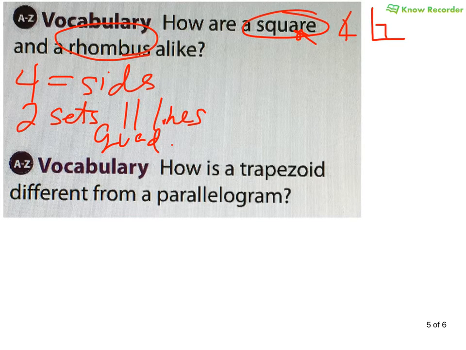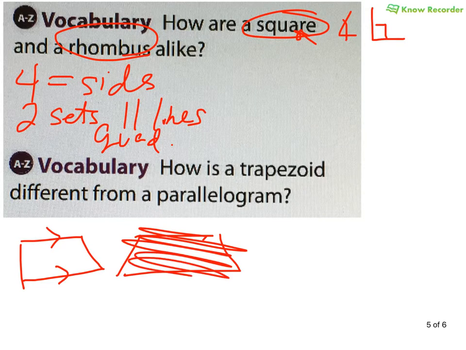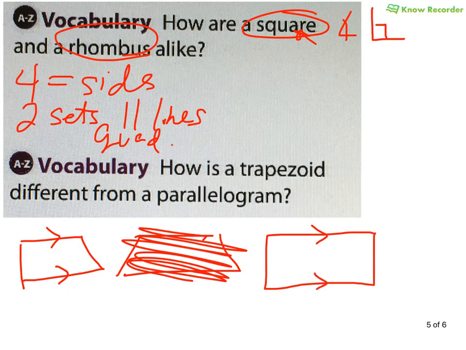All right. How is a trapezoid different from a parallelogram? Well, maybe you want a picture. So here's one. Well, there's one set of parallel lines. Parallelogram. Whoop! I just drew a second trapezoid. Oh boy. That's why we do these things uncut. Everybody can make silly little mistakes. And a parallelogram has two sets of parallel lines. You can use any words. It's fine. My pictures work.